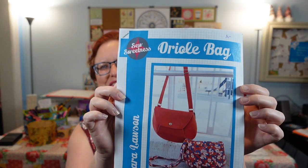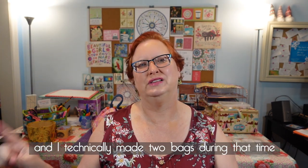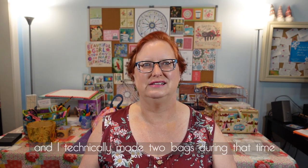Okay, so this is the one we just made, the Oriole bag. I'm giving it a score of an A-. It was pretty easy to put together. It took me about 6.5 hours, which is comparable to the other bags that I sell on the site, like the Caitlin purse that takes me about 6.5 hours, and I sell those for $45, so this one will probably be around $46. I don't like fives for some reason. I always go with eights or sixes or twos, so it would be $46.